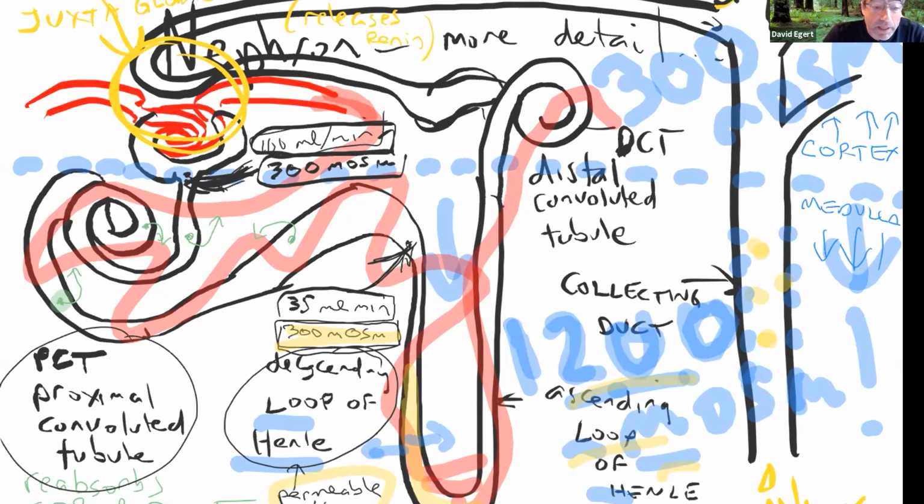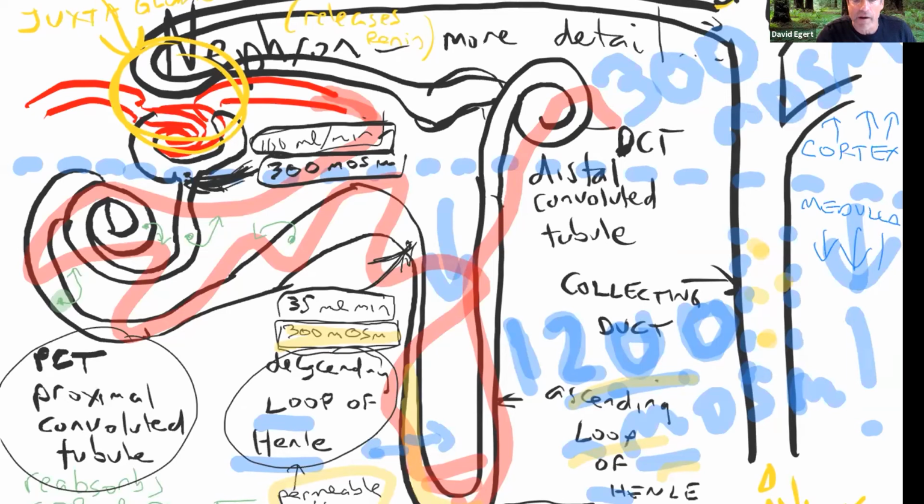what's the volume going to be like? Really minimal. And we're going to reabsorb a bunch. We're going to reabsorb another 20% of the original volume. We're going to be down to maybe 15 mils per minute, right? Because we've just reabsorbed a bunch more water. Now we're down to only a tiny fraction of the original volume of the filtrate that got started.